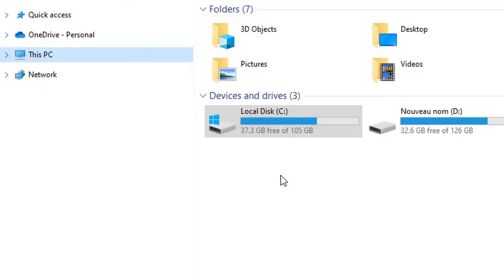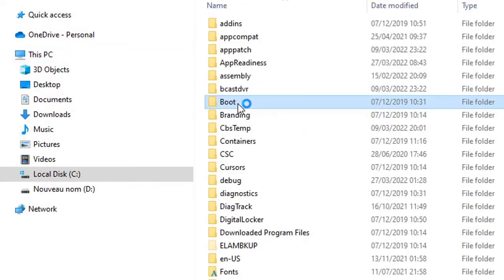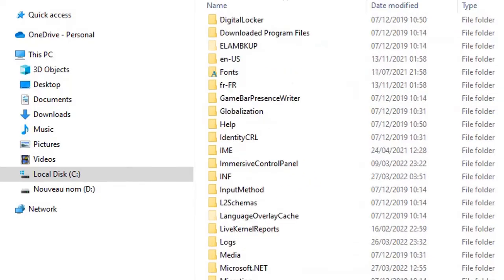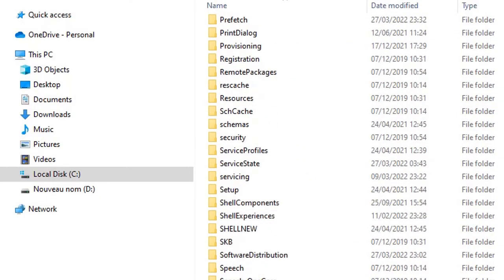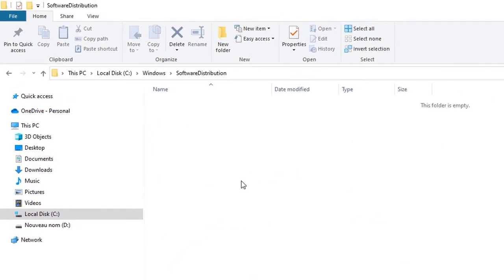Now to delete this folder, come to your Windows Explorer as usual, click on This PC. Now come to your C drive, open it, and then click on Windows. When you open your Windows folder, scroll down till you find software distribution. Now open the software distribution folder, and if you find any data at all within it, press the Control key, press A to select everything, press the shift key and press delete to make sure you delete all files that you find within the software distribution folder, but they are simply old versions of Windows that we don't need.